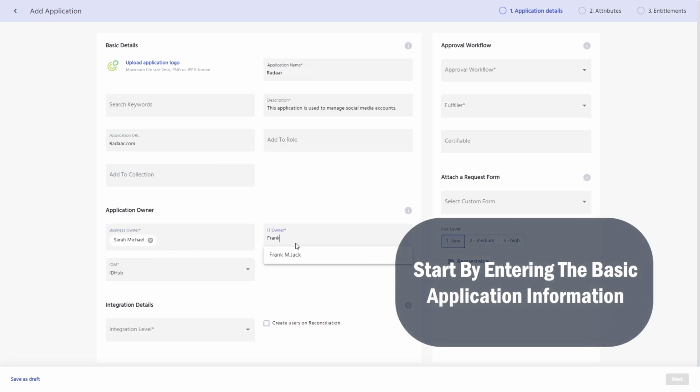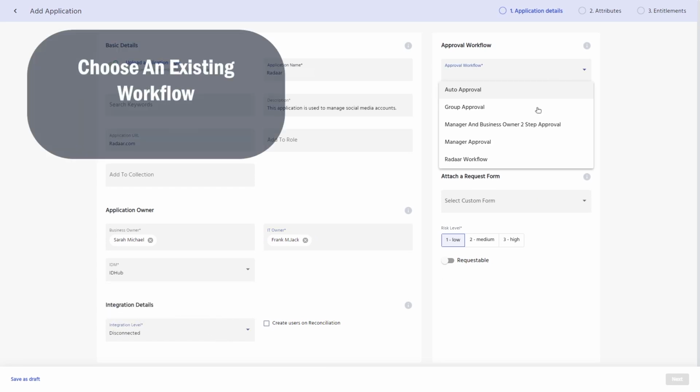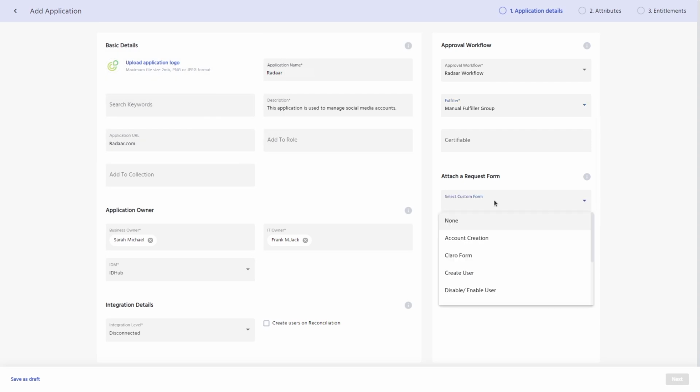This is a disconnected application, so we'll select Disconnected. For the approval workflow, we'll select the custom workflow we created for Radar, assign the role to provision access when granted, and select the custom form we built for this application. We want this application to be requestable to all active users.